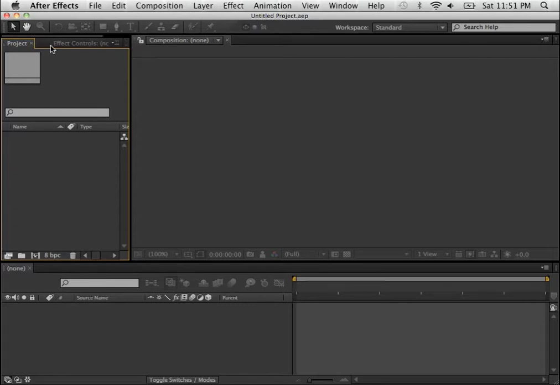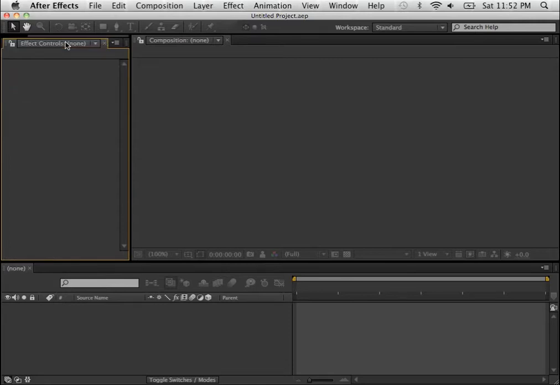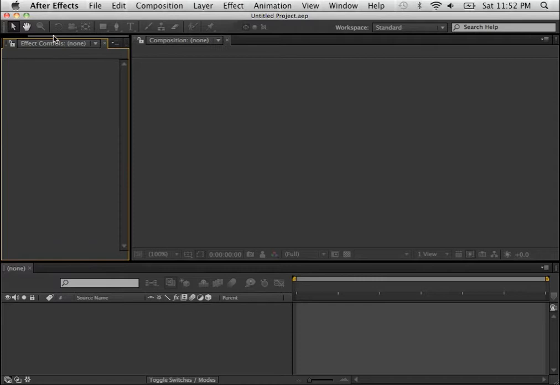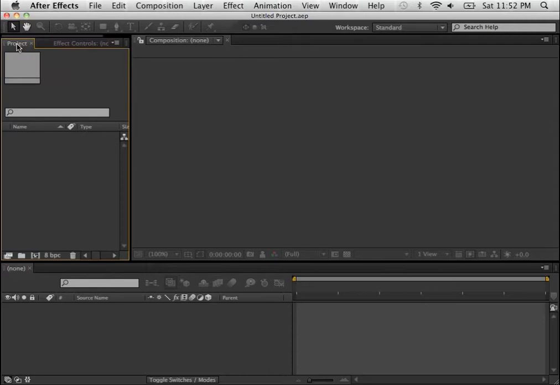Usually in this window it's bundled with another panel called the effects controls, which you may or may not see right away, but they usually put those two together here. And little things to look for are like little sliders. Oh man, it's so thin, but it's up there. There's a little slider and it allows me to slide back and forth between my project tab and my effects controls tab. And depending on what kind of computer you're using and how you have your windows arranged, it may be something that you have to slide back and forth to access, or maybe you have enough room and you can do that.